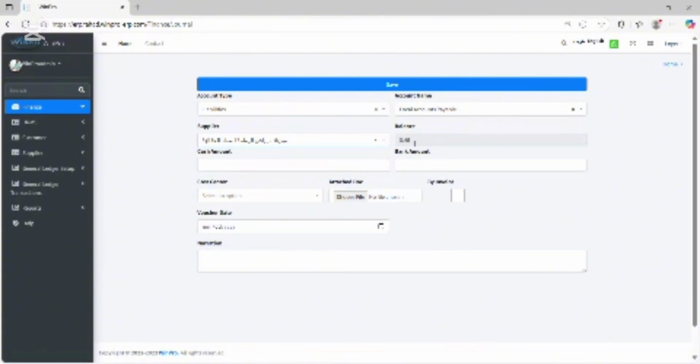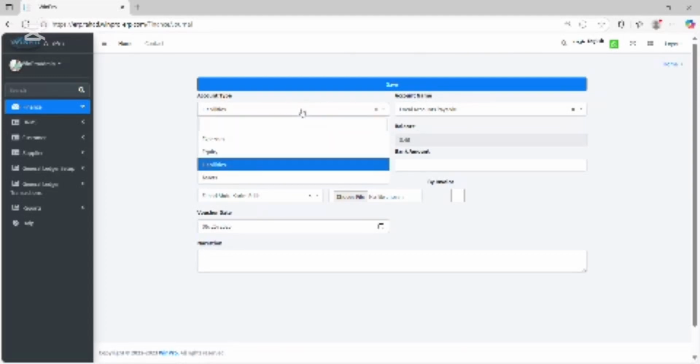This supplier has a balance of 8.46 with me, so I can put the amount accordingly that I want to pay him. Then you can select the cost center and choose the document. You can select by invoice number which invoice you want to pay. If there is an invoice you can pay it, otherwise you can pay against the complete account. Then choose the voucher date, put the narration, and just press save. So this will be your supplier payment.